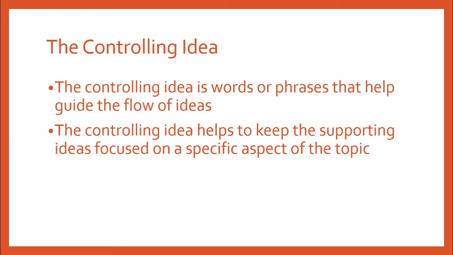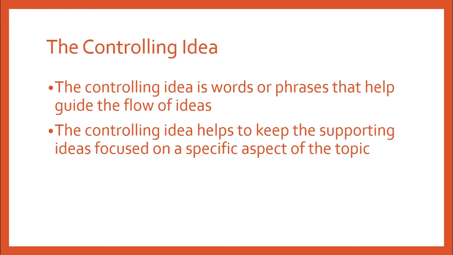And so usually your controlling idea can be just a couple of words. So like in the Great Tourist Destination paragraph that we read and then the ones that all of you wrote, the topic was going to be whatever city you chose, and then the controlling idea is a great tourist destination. So that decided what your paragraph is going to be about. That's the topic, your city, and then the controlling idea, a great tourist destination, tells you what you're going to say about the topic.